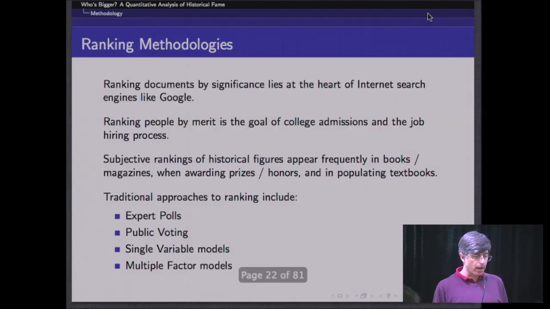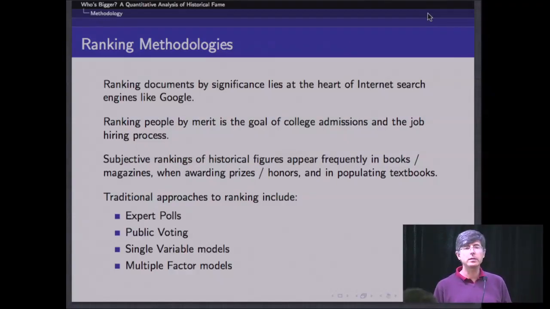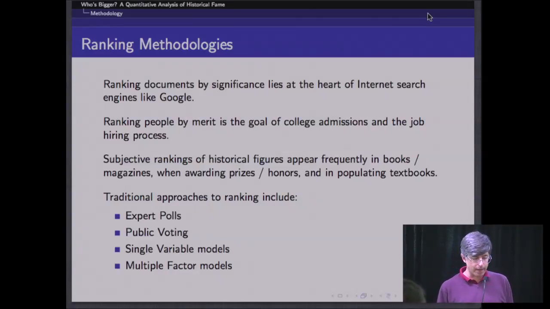Now let me tell you about our methodology. You guys are used to ranking documents on the internet by importance — that's what Google does for a living. Ranking people is also done reasonably often: when you hire somebody, you rank applicants from best to worst. The standard approaches wouldn't scale to the kind of analysis we can do. People can do expert polls, but the public doesn't know about a lot of different things, and trying to have the crowd rank the difference between various Elizabethan poets would be a hard thing to do.